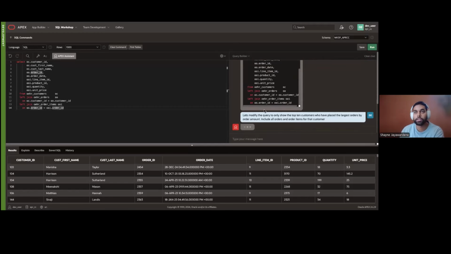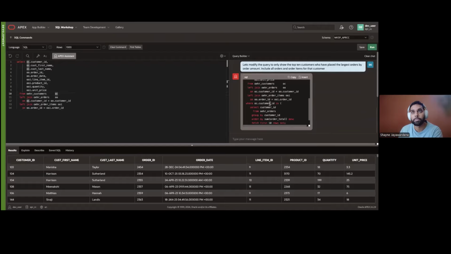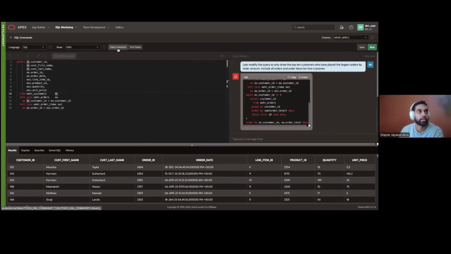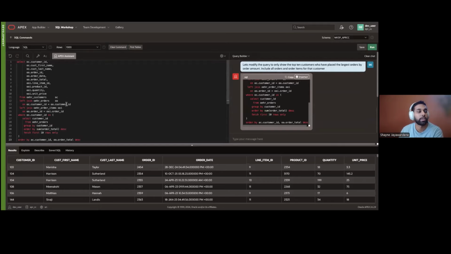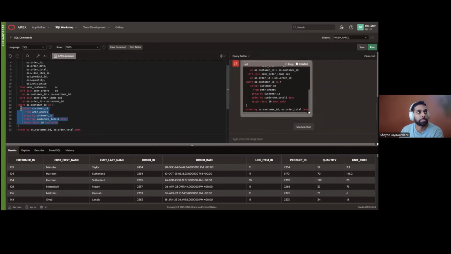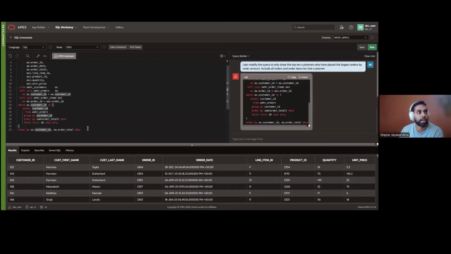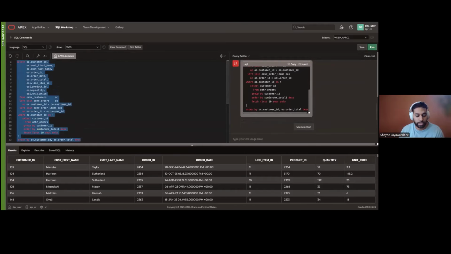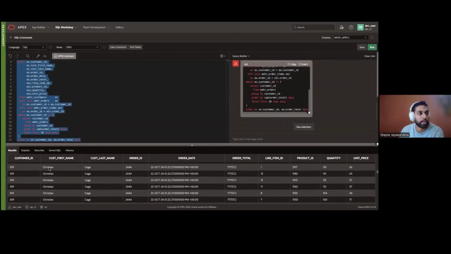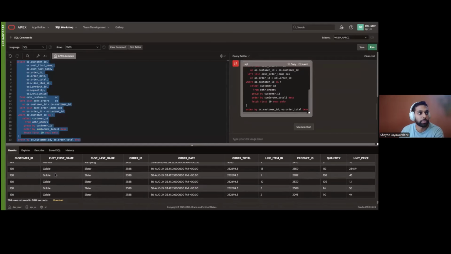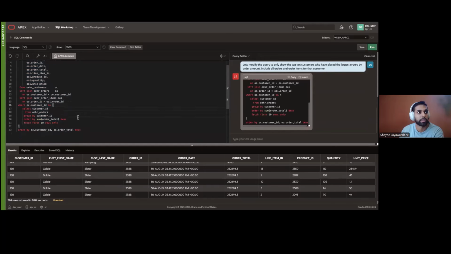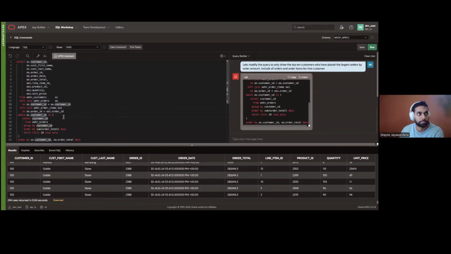I thought this would be a good example because you need to put a limit on the number of customers, but not on the entire SQL query, right? So this fetch 10 rows only needs to be included in the subquery and not here at the end, because otherwise you'd be getting 10 rows total, when in reality we wanted 10 customers and no limit on the amount of rows. So you can see it was very successful there at bringing back all the data.